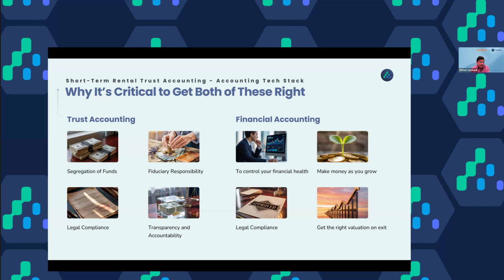And finally, thirdly, this discipline is really, really important because it impacts your valuation. When you're trying to sell your business, if you've made it into a large property management company and you want to exit, or you're trying to raise funds, it's very important to have a clean set of books. So that's why this is so important. A manager who can confidently show compliance and performance becomes indispensable to the owners as well as to the investors.